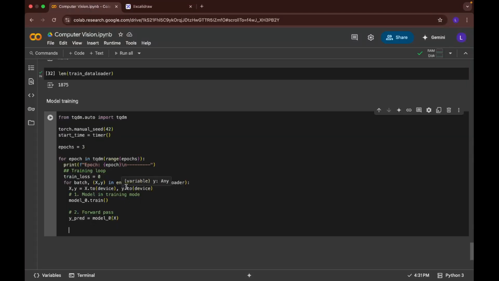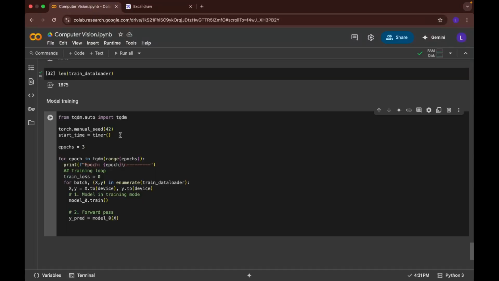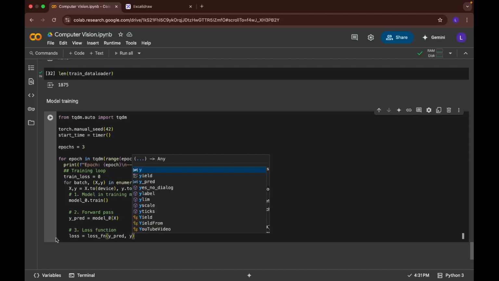My loss function is cross entropy loss, which will automatically apply softmax activation and turn it into probabilities. So I don't need to perform any conversion manually. I can just call my loss function.